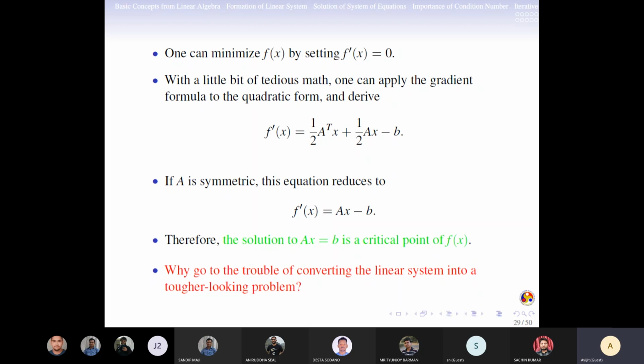Though it seems laborious, actually it's not. If you can understand the mechanism, then it will be only a 3-4 line algorithm by which you can compute things. That will be very easy, but this is the mechanism, and that's why we need the quadratic function and all these things, gradient and minimum.